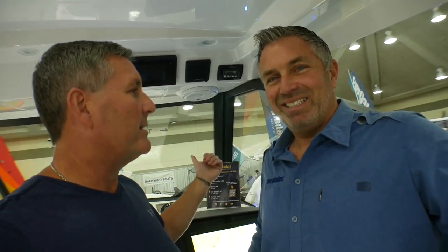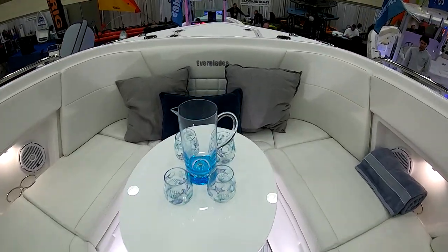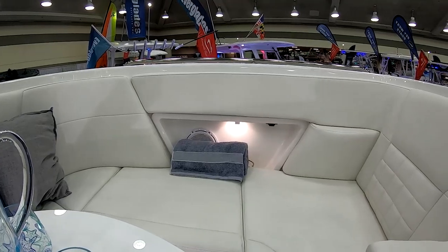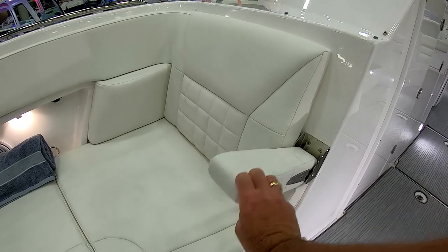Moving forward to the bow — what we wanted to do was make it a safe area, because safety is our first concern. We kept the gunnel height high in there, but we put a very thick cushion so you still have good visibility, but it's comfortable and safe. If your children are up there and it gets a little bumpy, you don't have to worry about getting tossed, because you are pretty deep into the boat. We offer a nice seat up there, two storage bins, a cooler, very comfortable armrests that fold down, cup holders, and USB plugs for your phone.